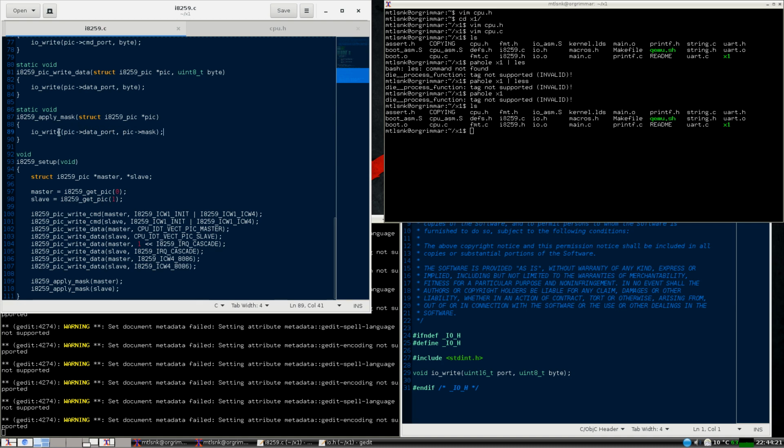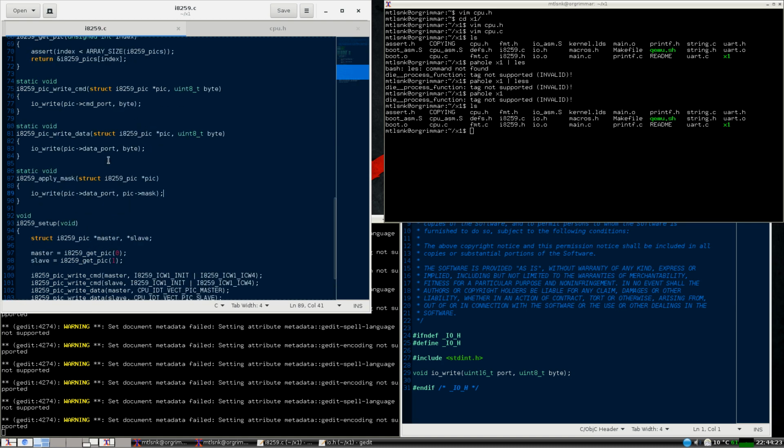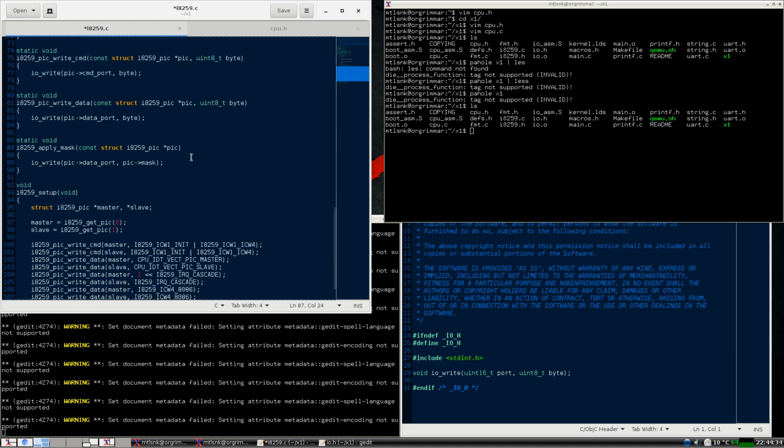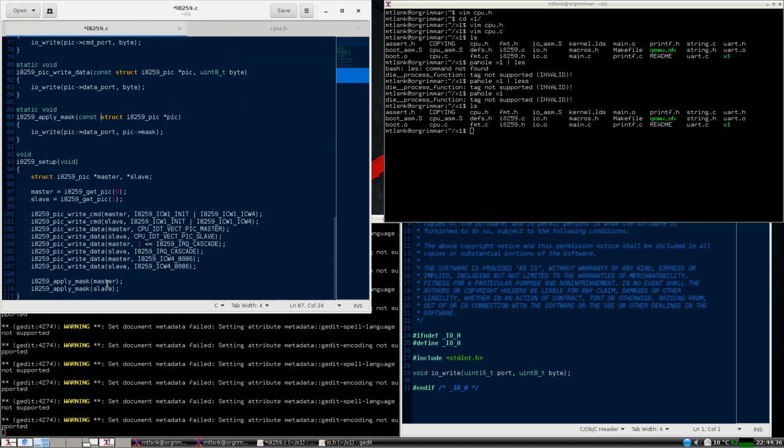Also, you can see something here. You can see that we don't change anything. So these pointers can be const. Ah, right. This tells the compiler that the data used here doesn't change, so the compiler is allowed to reorder things around because it can rely on the value remaining the same.